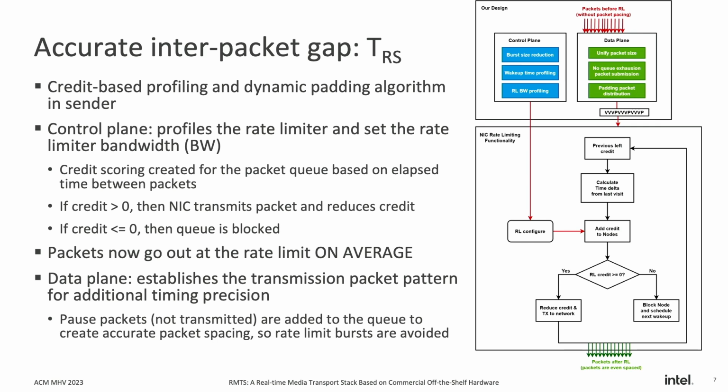And so what we did is we added a special set of, again, these dummy packets that just hold time. And we pad the specific video packets with some of these dummy packets. We call them pause packets, but they're not really standard pause packets. They don't actually traverse the network. They're simply taking time inside the NIC queues. And then once we do that, we have very, very precise timing. So that's interpacket gap.